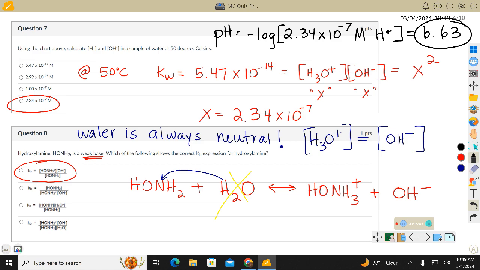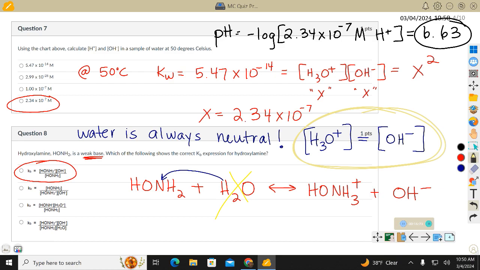But what's key to also understand is that water is always neutral. Neutral doesn't necessarily mean the pH has to be 7. Neutral really just means that the hydrogen and hydroxide concentrations will always be the same. They're always at a 1-to-1 ratio, whether I'm shifting forward or reverse because I increased or decreased the temperature. These guys will always be the same. Water is always neutral, but the pH doesn't have to be 7.